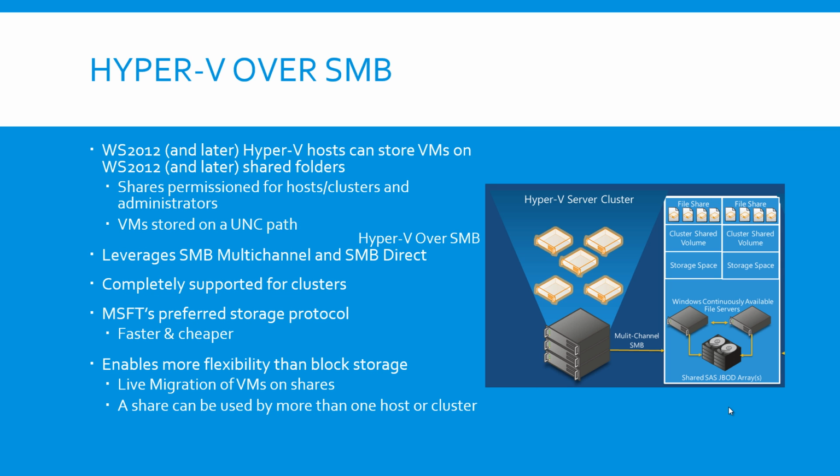Now, thanks to these improvements, we now are allowed to store virtual machines over SMB3 connections on file shares. So if you have Windows Server 2012 R2 Hyper-V hosts, you can store virtual machines on Windows Server 2012 R2 file servers. Now, a file server by itself sounds like it's a single point of failure, especially if you're coming from the SAN world where you've got multiple paths to multiple SAN controllers which have multiple switches to connect to multiple disk trays. We can do that as well using Windows Server, and I'm going to get to that.